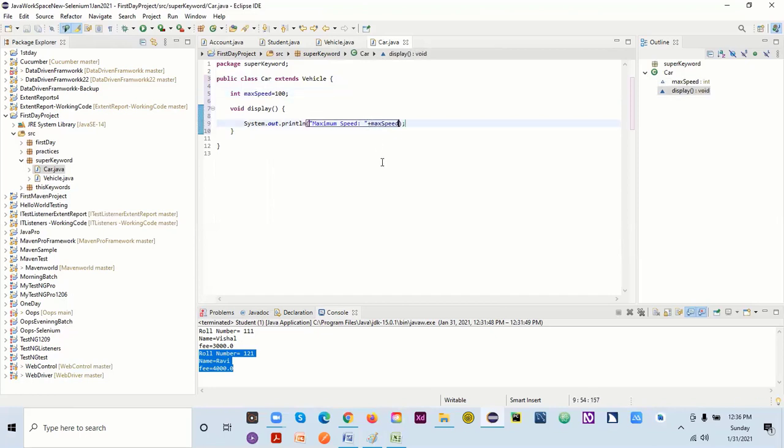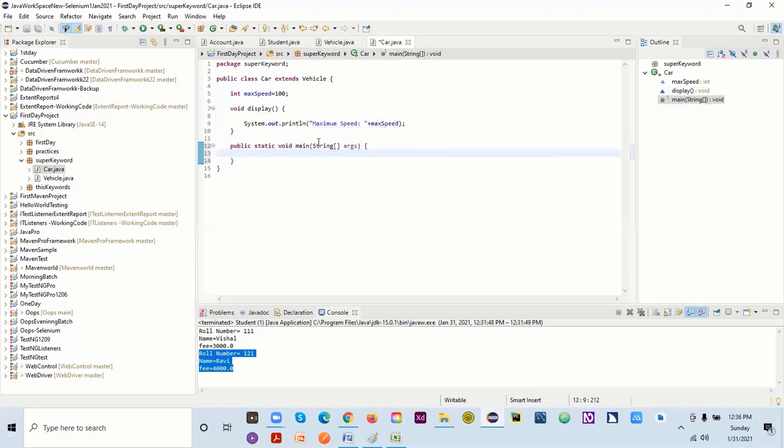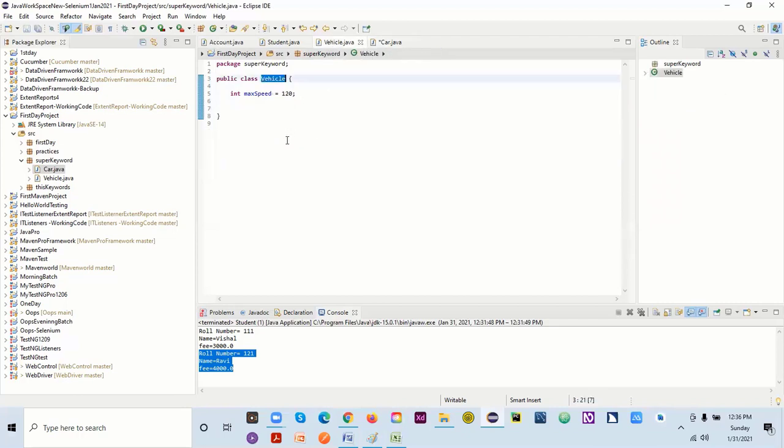Now we have to have a main method to print it, because the Java virtual machine reads the code from the main method. We need one main method. Here we are not having a main method, we are having just a class, because we don't want to do anything here.